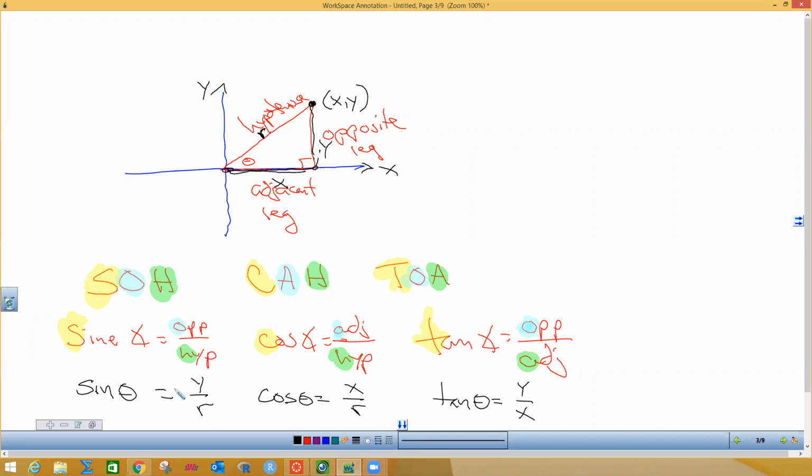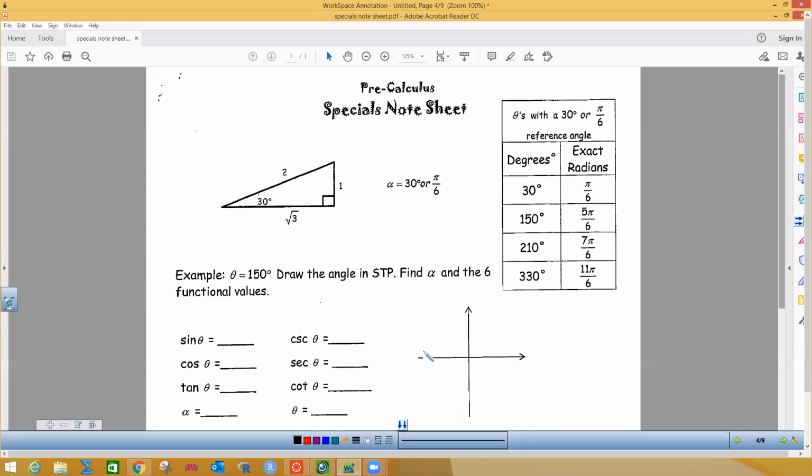There's no difference, but we need to start learning it in terms of x, y, and r, because that's what we're going to be using mainly in this class instead of opposite, adjacent, and hypotenuse. Okay, going on. We did these specials on Monday, and I don't really remember how many we did, but I asked you to try to fill out the rest of the sheet. And again, if you look at this, 30, 60, 90, so the short leg's 1, so 1 times radical 3 is the long leg, radical 3, and the hypotenuse is 1 times 2, which is 2. That's where those numbers come from.